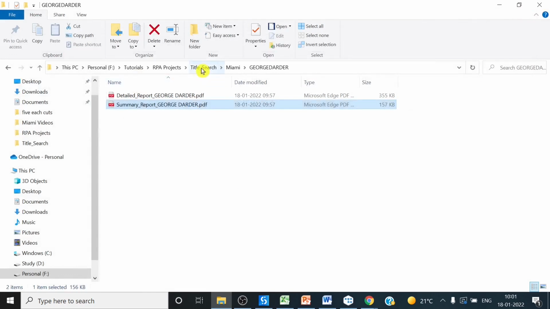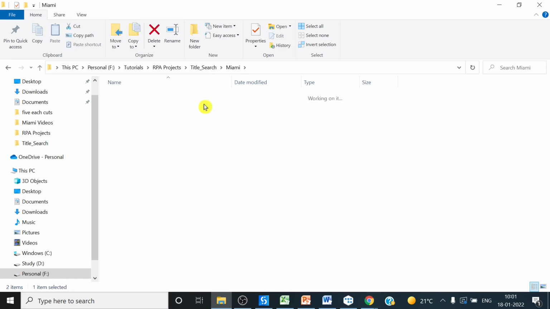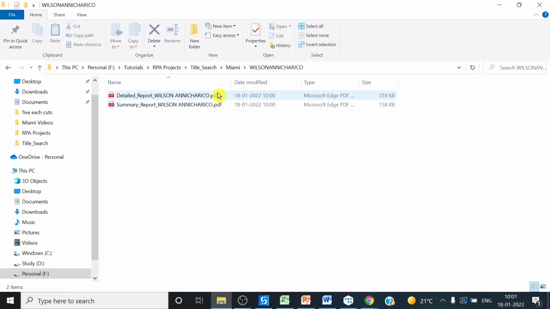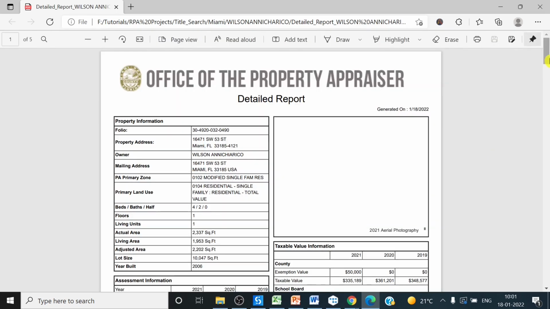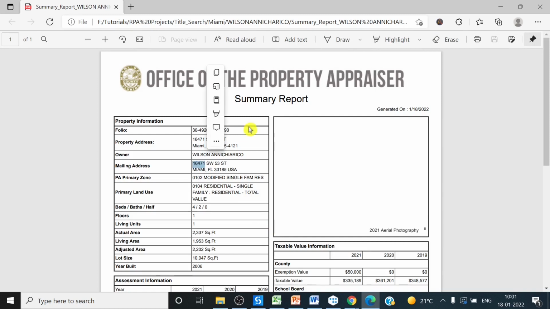Now let's go and check for Wilson. So this is for Mr. Wilson, detailed report. Close this. Summary report for Mr. Wilson. You can see here the summary report.